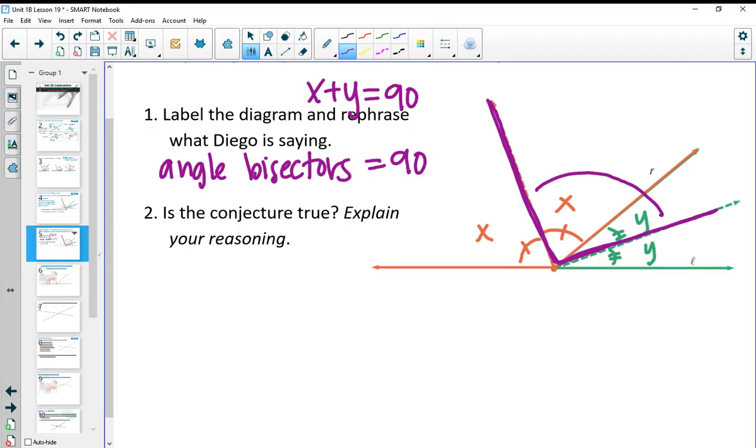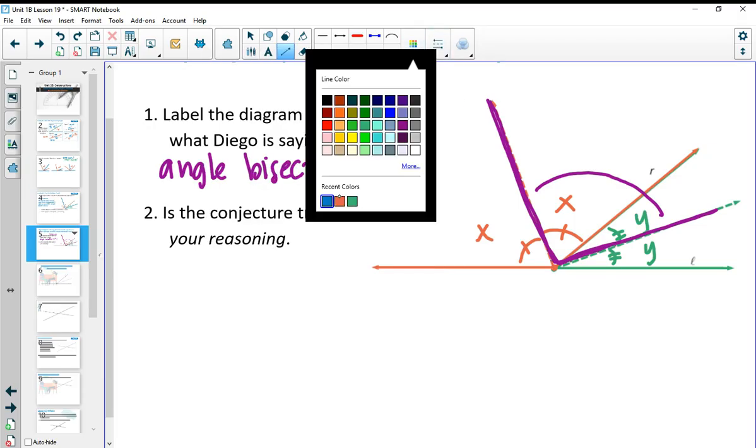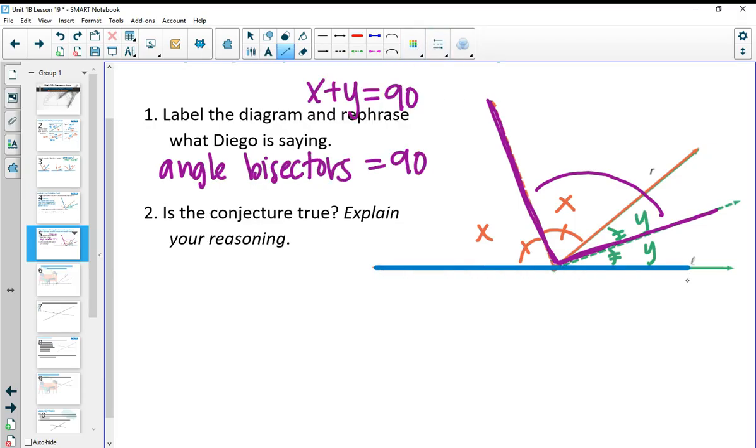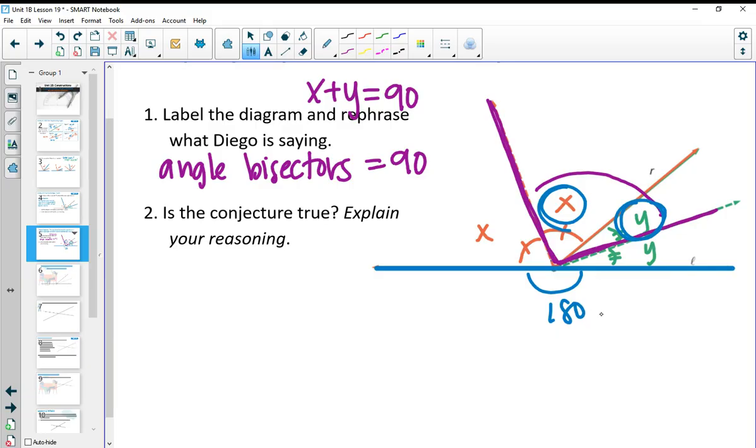Now there's lots of different ways you could have tackled this or thought about it. So one of the things is that it feels pretty intuitive if we start to think about it, that it would be 90, because this whole angle here is 180. So this whole thing is 180, and then we take half of it, right? Because we're taking half of this piece and half of this piece. So if we take half of it, those halves should equal 90, right? Because half of 180 equals 90. So maybe you tried to put that into words, just explaining it in words.